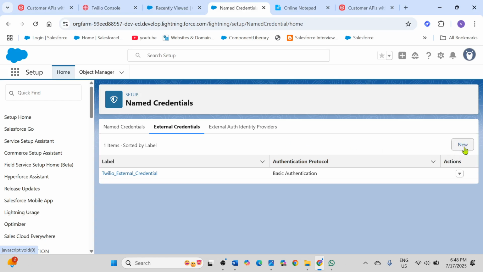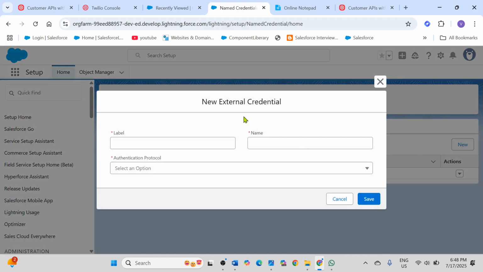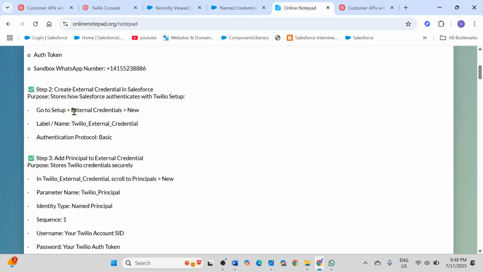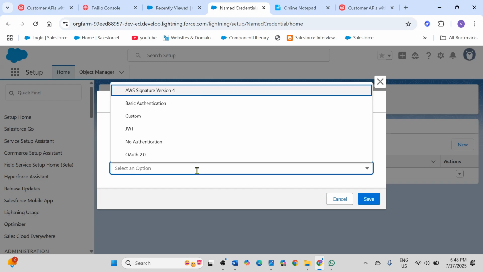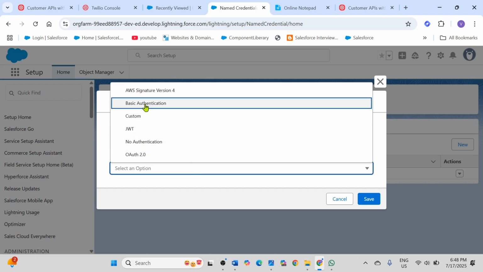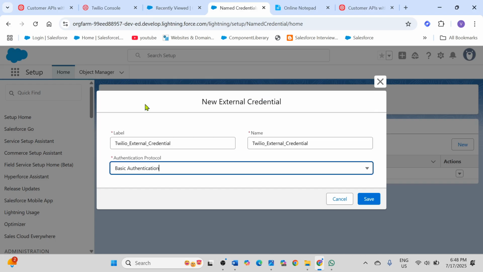You see here, click new, and we already have the external credential, and the name and all those things we can put the same here, since I have already created it. So I'm not going to create it again. Similarly we can do that, and here we can select basic authentication and click save.